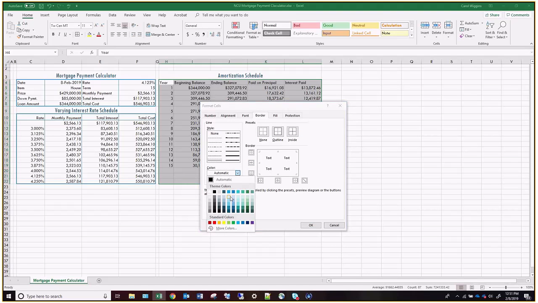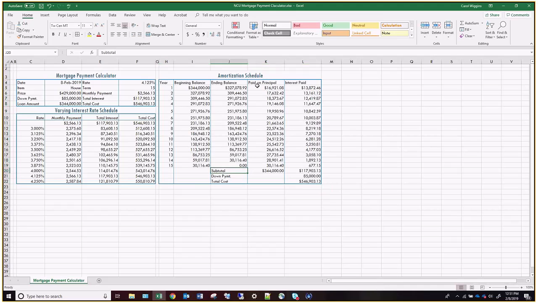I'm going to select my color, and I do want the medium. And I'm going to do an outline like I did before, and I'm going to do the light, and I'm going to do the vertical like I did before.